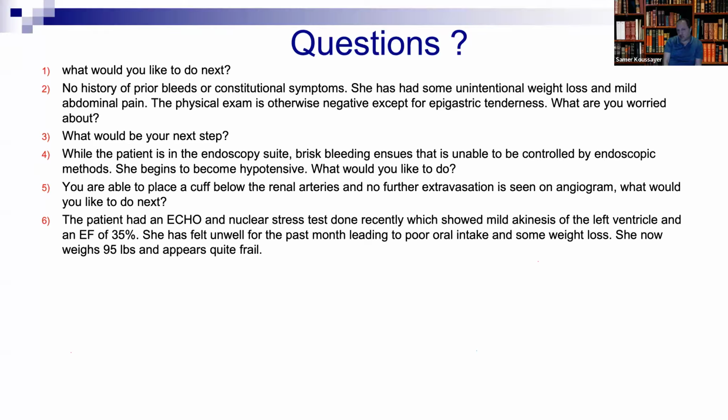So now we are dealing with an infected mycotic aneurysm, because the bleeding has stopped, but we have a fistula, which is an infection, and the ejection fraction is 35. So what do you do next? What procedure are you going to do on her, after the cuff is down and she's stable? We will proceed with an extra-anatomical bypass. I think we'll go for an axillobifemoral bypass.